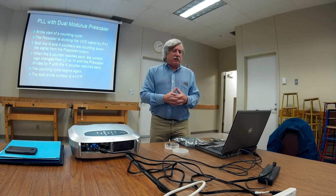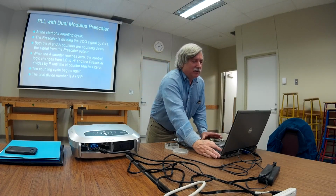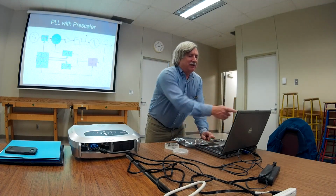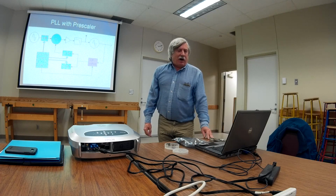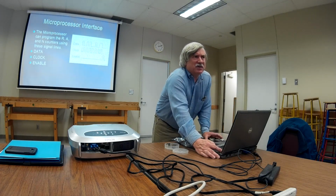The N and A counters are both counting down from whatever they were programmed to. As soon as the A counter hits 0, that's the bottom one here, the modulus control changes from low to high, and the prescaler divides by 15 instead of dividing by 16. It's going to keep doing that until the N counter hits 0, and then the whole thing starts over again. The total divide number is actually A plus N times P. And of course, we've got the divide by R, the reference oscillator divider, that's in there too. That's on the chip. That's kind of scary.